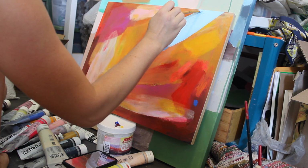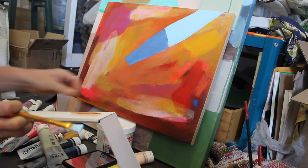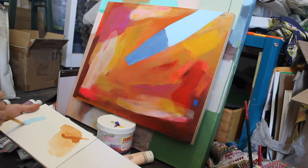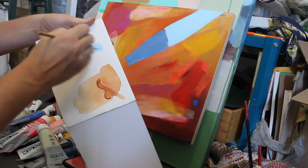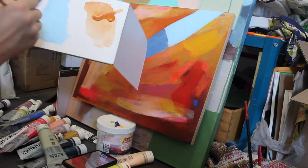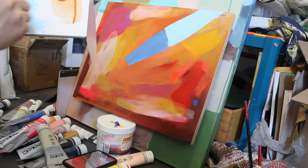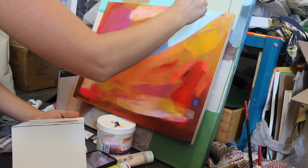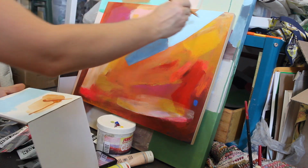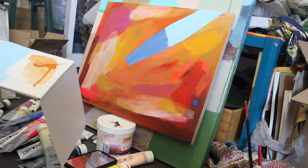So I've really gone and done it. I've really switched out this whole painting. It's no longer anywhere near where it was. And I've got to decide if that's a good thing or a bad thing. And in the meantime, I'm taking all the excess paint and just adding it to another canvas paper, because there is a lot of that color on this wood panel. It's too much. I don't want that. That's pretty intense. I kind of hate it, but I'm gonna push forward.